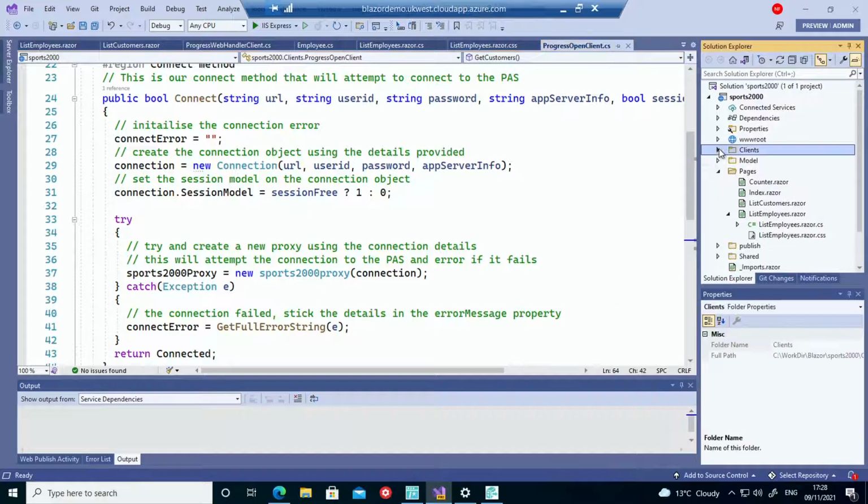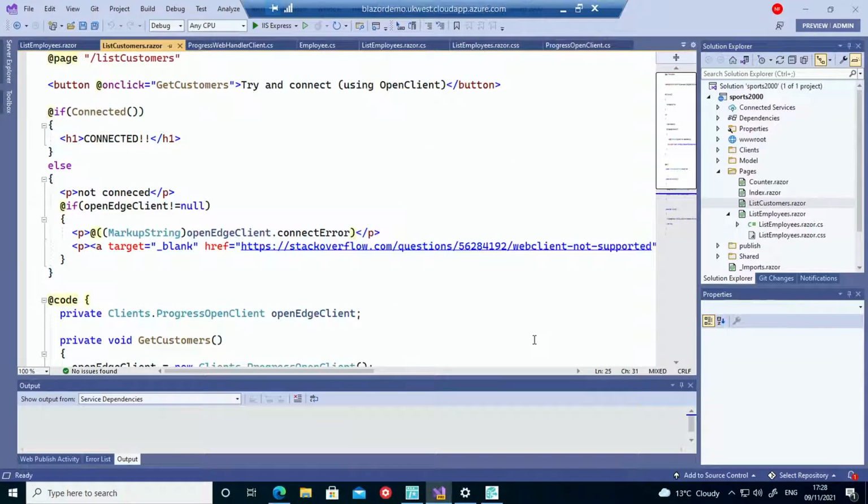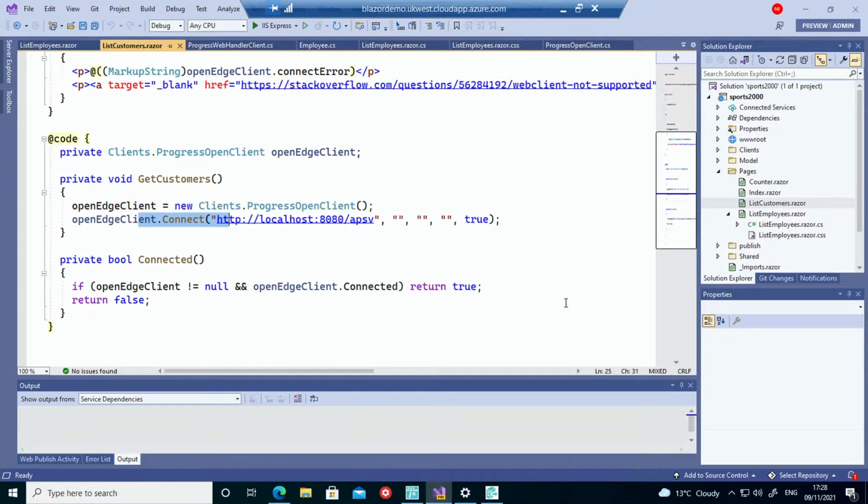I then created a very simple page just to try that out. So at the top, I just say if we're connected, then I'm going to shout about it. Happy days, we're connected. We've got OpenClient working in the web. Otherwise, if it's not, I'm just going to display whatever errors there are. And down the bottom, you can see us trying to connect when you press the button. And again, it's dead simple. I just create my OpenClient object and then call the connect method on it. So just a few lines of code, and we can test whether our app server connects.